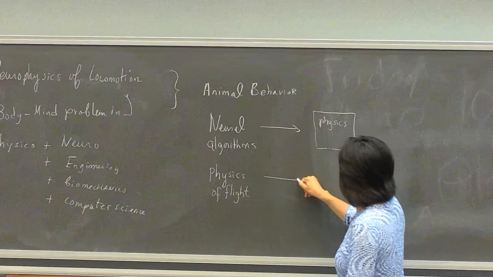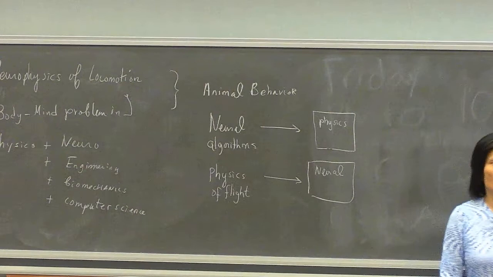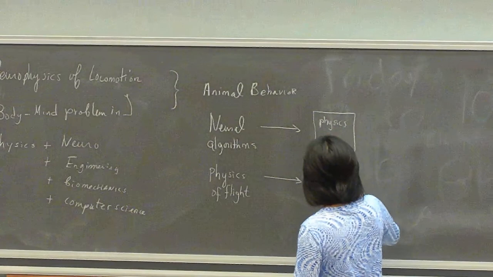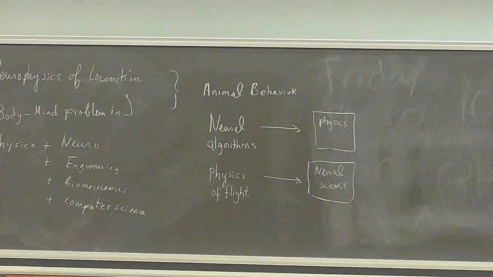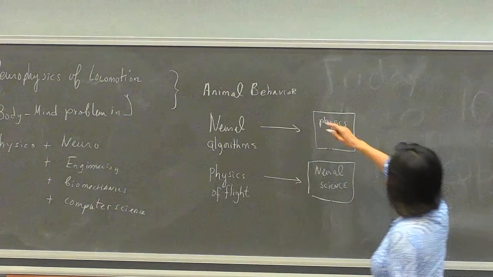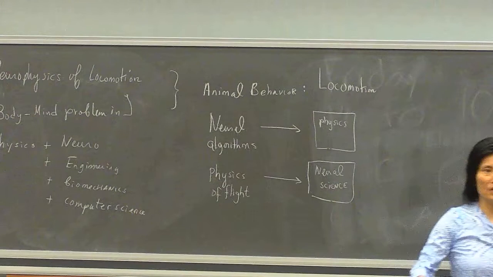Meaning that the neural feedback circuitries that evolve over the course of evolution have to be a part of explaining their behavior. So this is really why we are here, and that these two things cannot really be separate when we think about and when we try to explain animal behavior. And then the locomotion part comes into play. When I say animal behavior, of course it's very rich. In particular, we are focusing on animal locomotion. Walk, run, swim, fly, crawl, jump. So these are all locomotion.